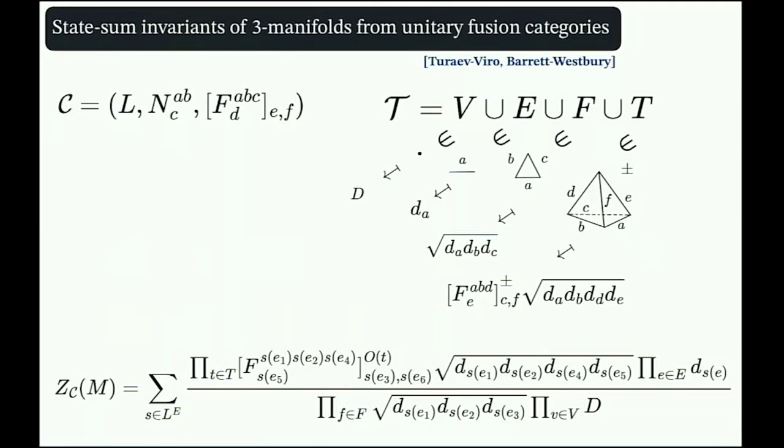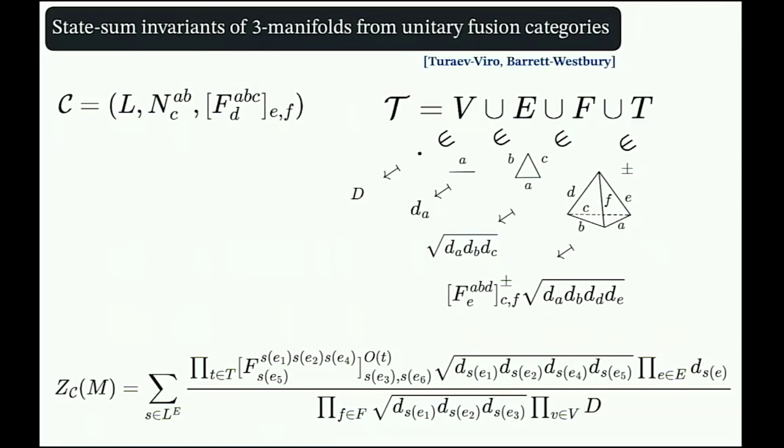That's the state sum. So for a state here, for the moment, I'm allowing myself to label my triangulation arbitrarily. But of course, if the fusion rules aren't enforced at faces, those terms are 0 and they drop out. But the reason why I want to write it like this for the moment as an arbitrary sum is that it becomes clear that this formula is exponential time in the worst case scenario, or in full generality, right? It's exponential in the number of edges, which, if you prefer to think about the size of your three-manifold as the number of tetrahedra, you can relate it and show that it's exponential in that as well.